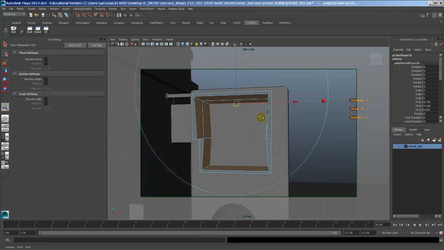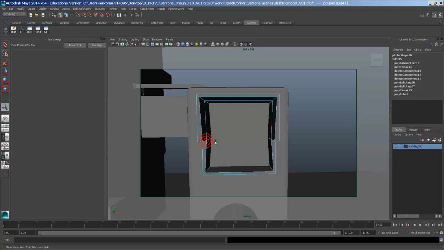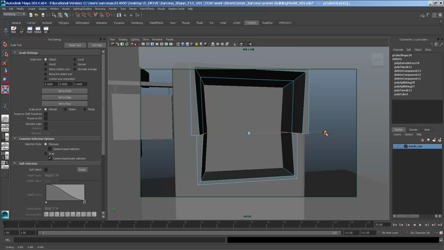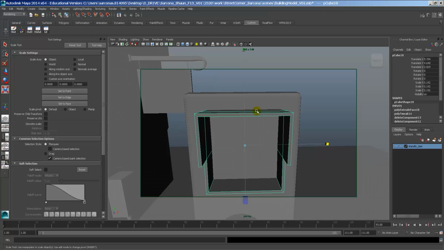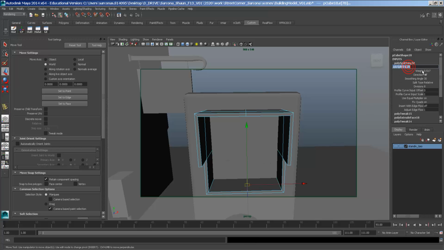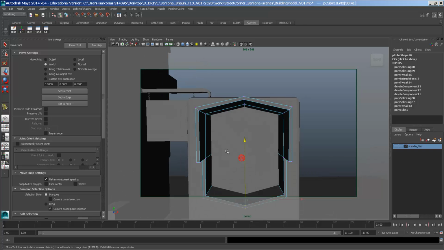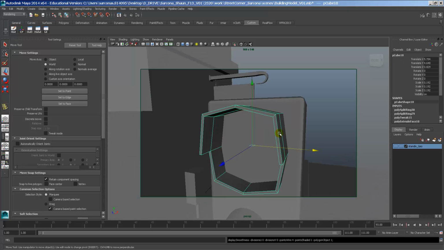Let me hit 1 so we can see what this is doing in rough mode. Okay, I'm going to go to edges and just tweak some of these things, because it looks like we're getting kind of warped right here. There we go. And if I see that I'm getting a little bit too square, I can just insert some edge loops like that. Make sure that they're at 0.5 over here. And then just grab the vertices and pull this up, pull that down, pull this out, pull that out.